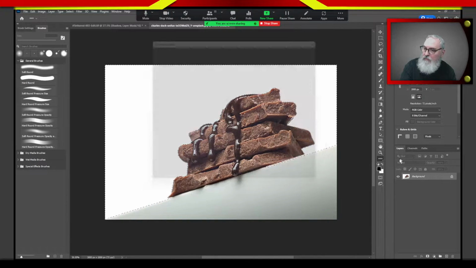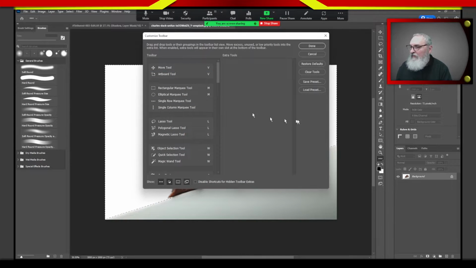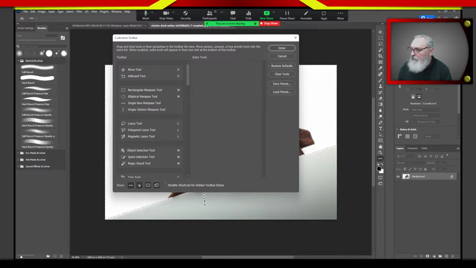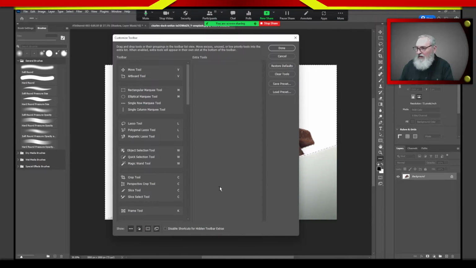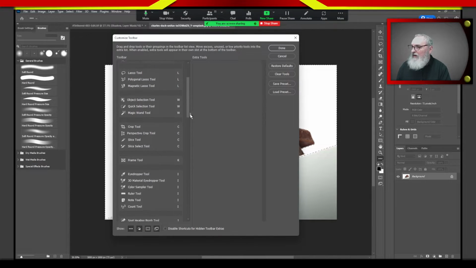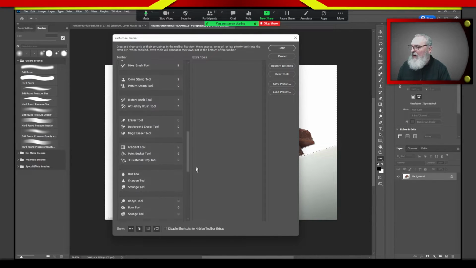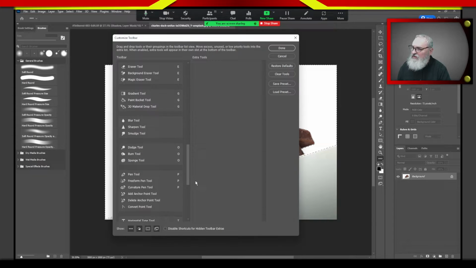Edit toolbar, okay? And then from there, you can customize your toolbar, all right? And this is something that I will definitely be doing because there's a lot of redundant tools here that I tend to not use.